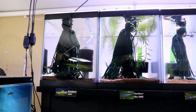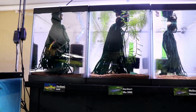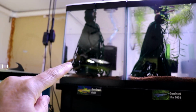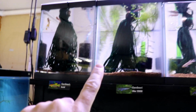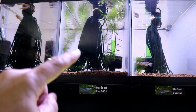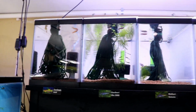It's really weird when I'm dealing with these killifish because I pull the eggs almost every single day, and sometimes it just doesn't make any sense. Maybe we'll pull from this one and get 4 or 5 eggs every single day, and then we'll pull from this one, with the exact same water conditions, they're Gardneri, just different types, and this one I may go 14 days and get 0 eggs.